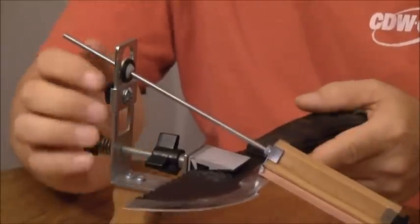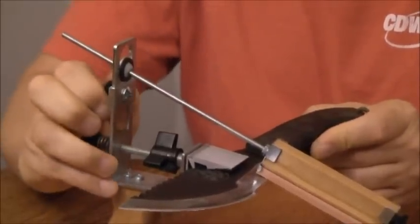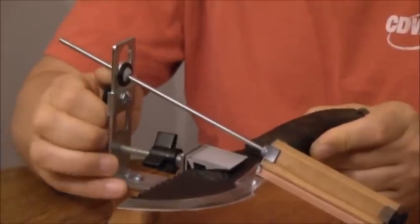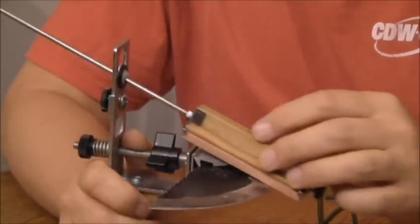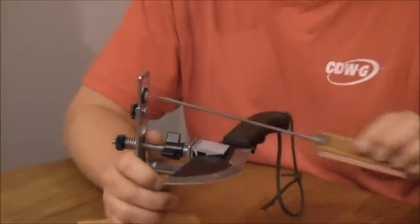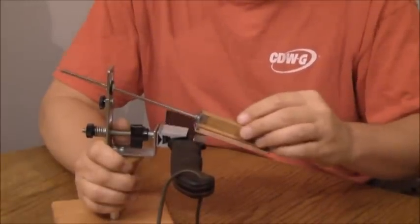Now I showed you this adjusting system here. Let's say that I'm just off a little bit on my angle. I can simply take this adjusting system with it sitting in the knife, lower it down to the correct angle, right there, and then I can go and sharpen my knife. Folks, this is as easy as it gets. Makes it absolutely foolproof. You have an exact angle every time. I get finished with that side, flip my blade over, go on the other side, and there you go.